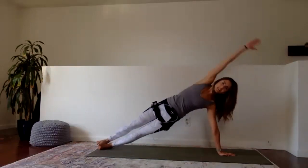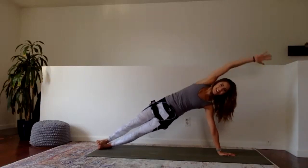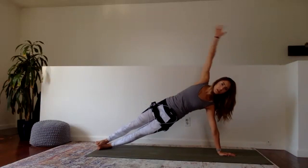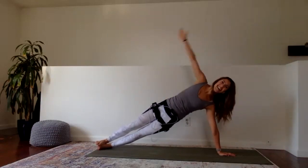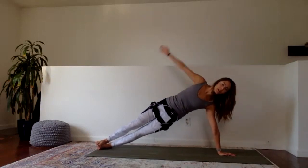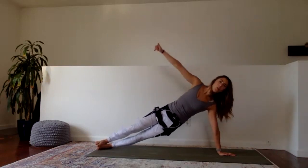If your feet are not stacked and you want more of a challenge, stack your feet. Press your hips away from the floor. Embrace that shakiness, maybe imbalance. That's exactly why we do it. Reach down, reach down. Last 10. Get those hips up, pull your belly button into your spine for stability for 5, 4, 3, 2, and 1.